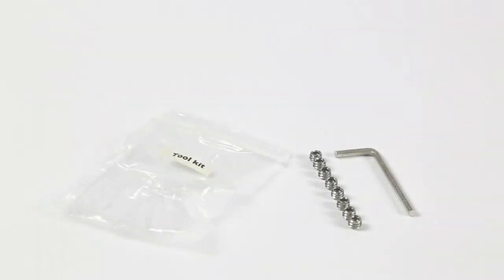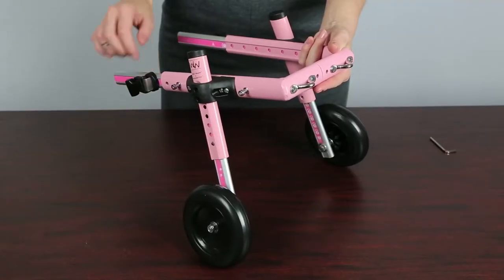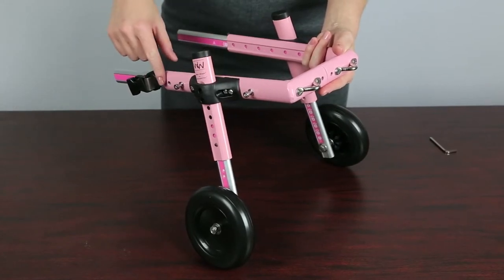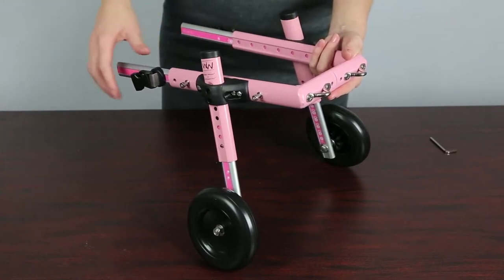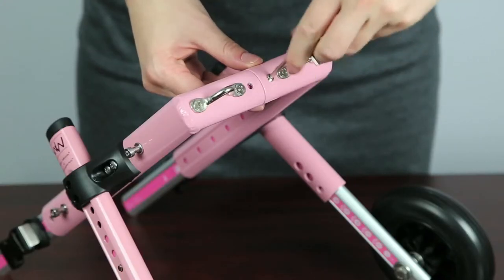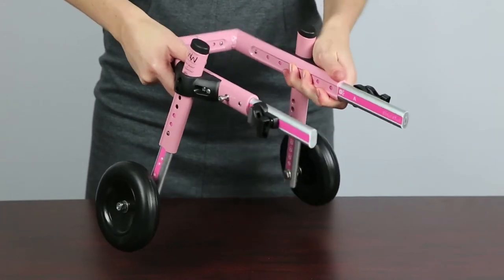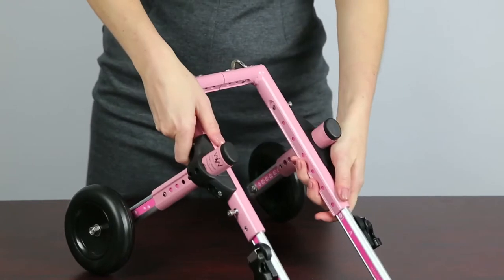To tighten the frame, use the set screws that come with the wheelchair. There are three locations for screwing in the set screws: the bottom of the inside leg, outside the end of the frame, and outside the back of the frame. Do not over-tighten the screws. The wheelchair will be quieter and less flexible. Again, this is a personal preference. Either way is perfectly fine.